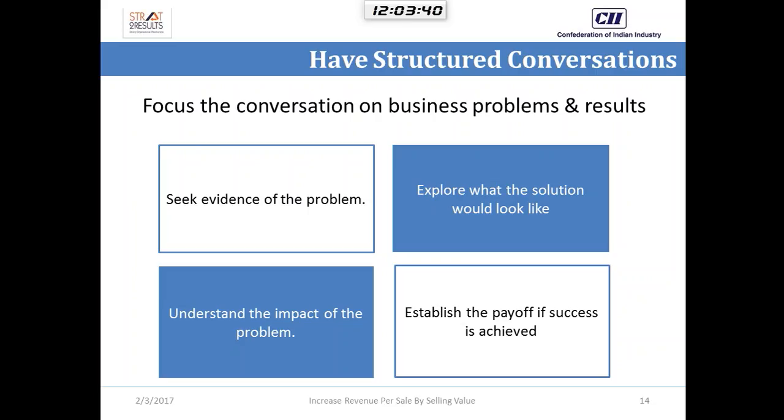And that's the way I'm saying that you start unearthing opportunities with customers: by listening carefully, by getting on the same page with the customers, and then structuring your conversation in a way that's similar to the one that we've described, which is ask open-ended questions, dive deep to understand the impact, ask open-ended questions, and dive deep to understand the payoff from the project. It's more likely than not to get you higher value, higher revenue per sale when you're going out.